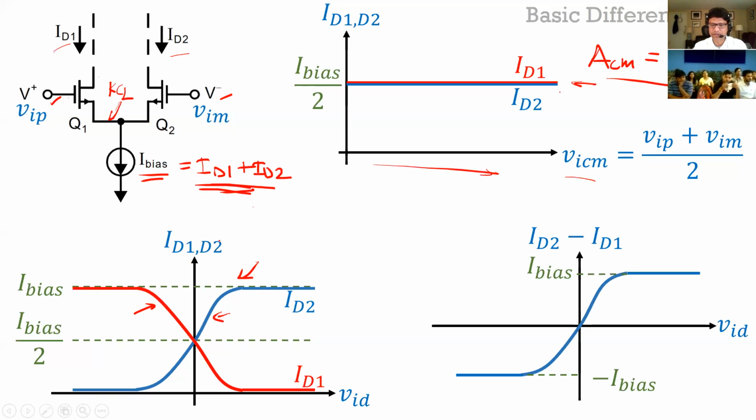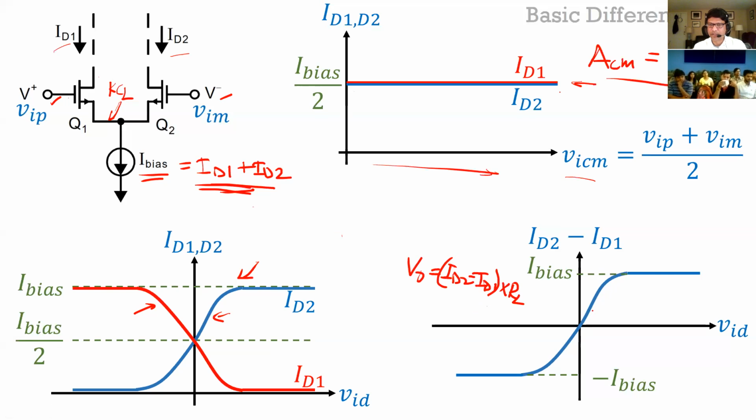And if you take the difference of the currents, that's how it should look. So that's the current, and you usually drop this across a load to create some V out if you want to. So this ID2 minus ID1, you'll drop it across some load resistance RL, or the output impedance of the transistors, like we saw with the differential amplifier.